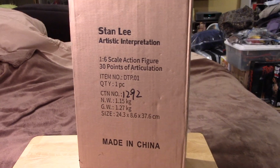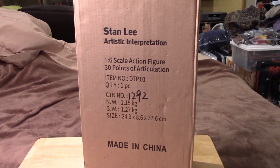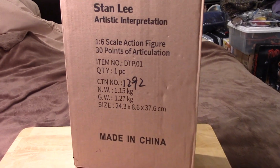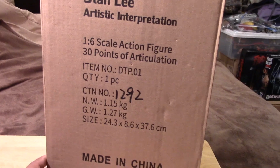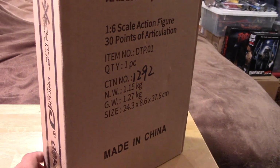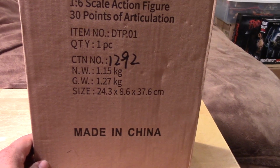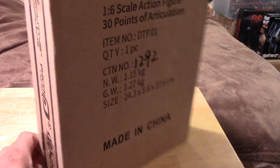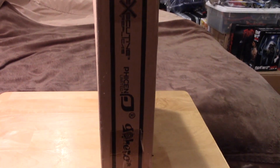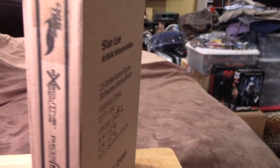Now, this piece is a 1/6 scale figure. It is the Stan Lee Artistic Interpretation. Has 30 points of articulation, as you can see here. This is the shipper box that I got it in. And it looks like it's numbered, but I don't remember hearing anything about it being numbered, but this is number 1292, I guess. The side of the box here, and the other side, which is pretty much the same.